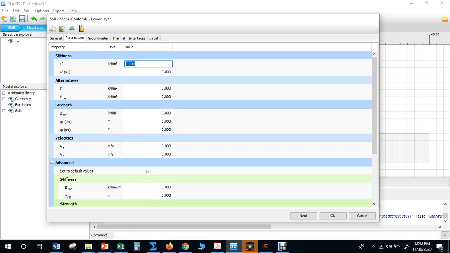For the parameters, the Young's modulus is, let's say, 20 megapascal, the Poisson ratio is 0.23, the cohesion is 8 kilonewton per square meter, and the friction angle is 25. Then you click OK.